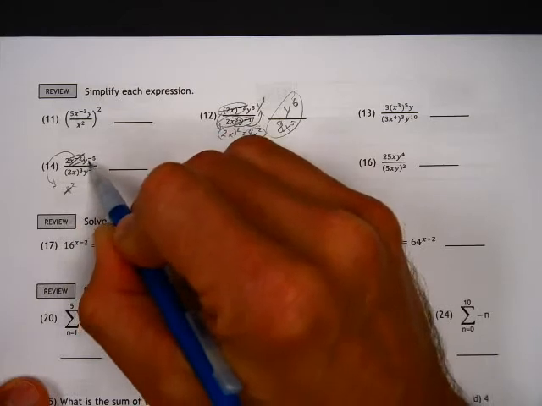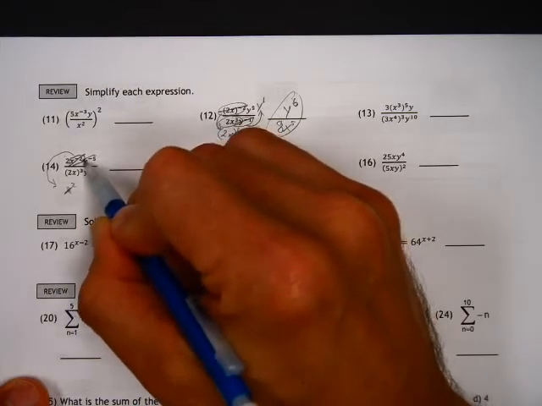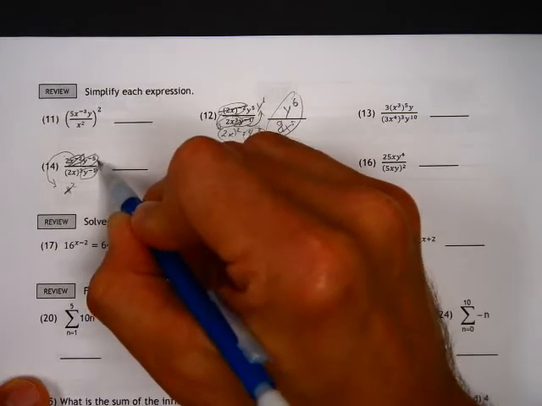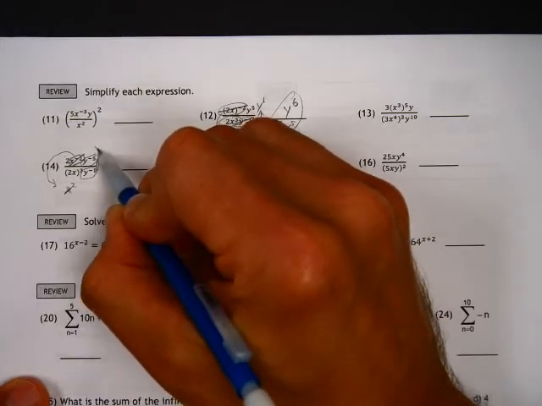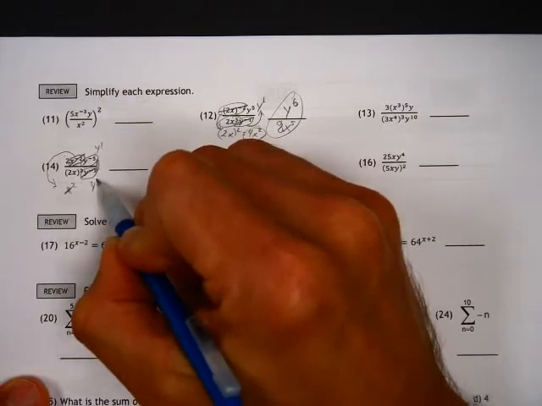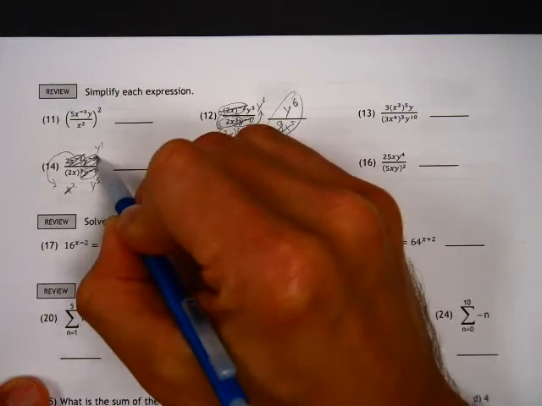The 2 is still up here. And obviously we've got to move this. We've got to move this guy and that guy. They can basically switch places. So now you've got a y to the first up top because we moved that. And you've got a y to the fifth because we moved that.